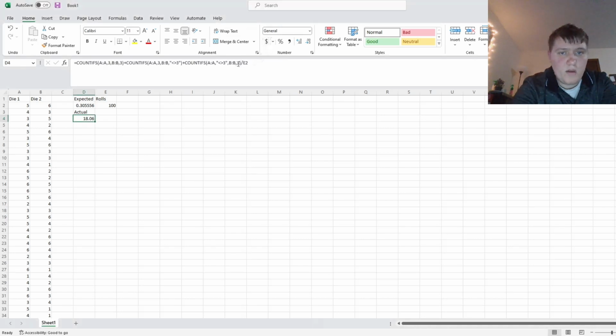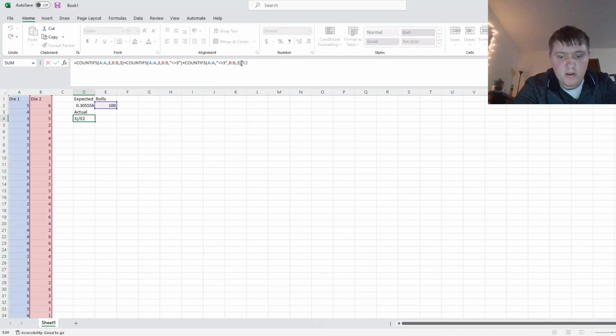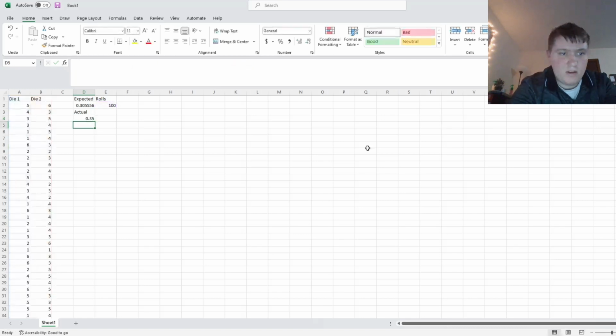So what we want to do is put parentheses around this whole addition that we're doing. And that just makes sure that we're adding all of these together and taking that whole thing divided by the number of rolls instead of just this last one. That's just PEMDAS. So if we hit enter, we have 0.35, which is pretty close to our results.